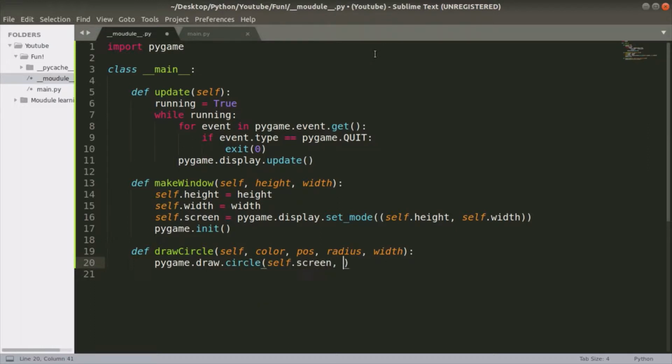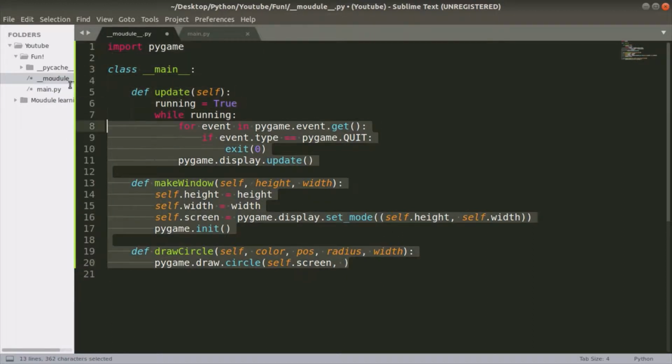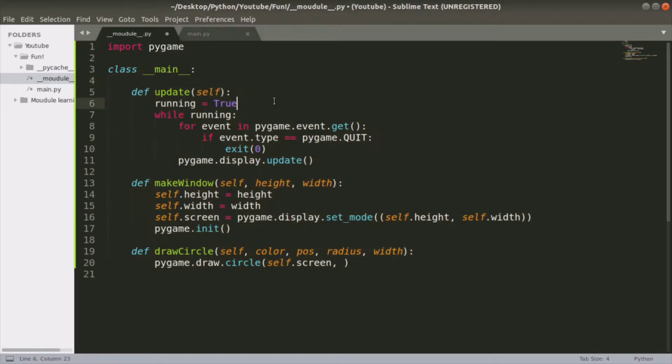So self.screen is the first parameter, where we wanted to draw. This is why I made it self. So self means I can access it with any other method inside this class main.